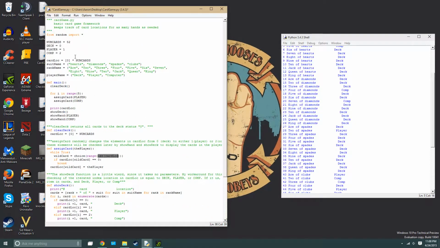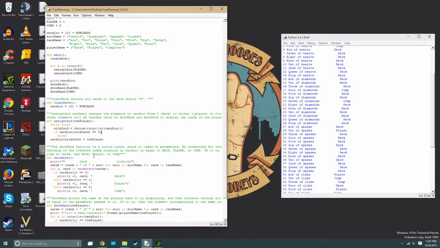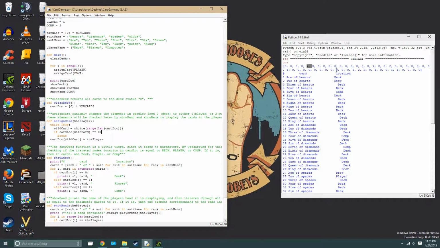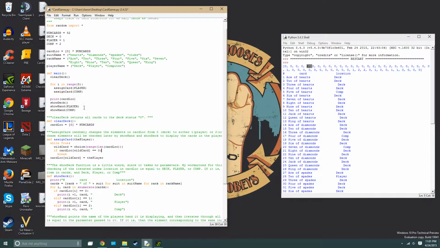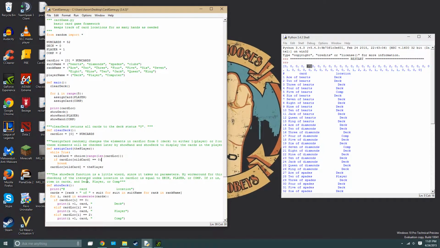So if card location, which remember is dependent on num cards, is different than 52, I don't want to put in 1 through 52, or else if I wanted to play something like euchre again, and I set it 1 through 52, then it would be off, and it would assign to numbers that don't exist within card location.